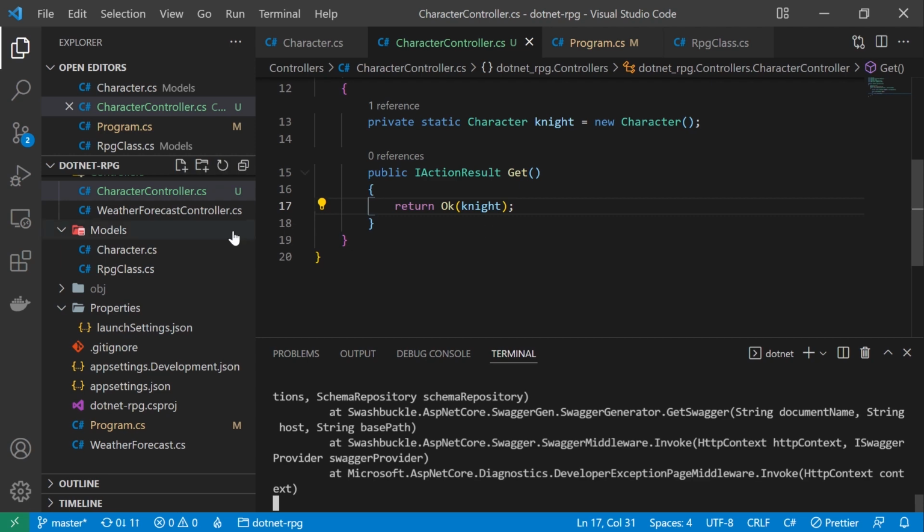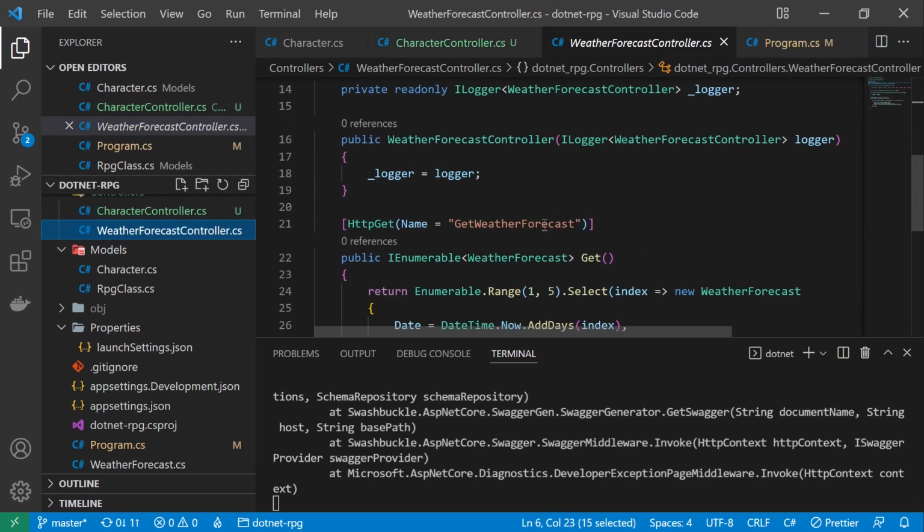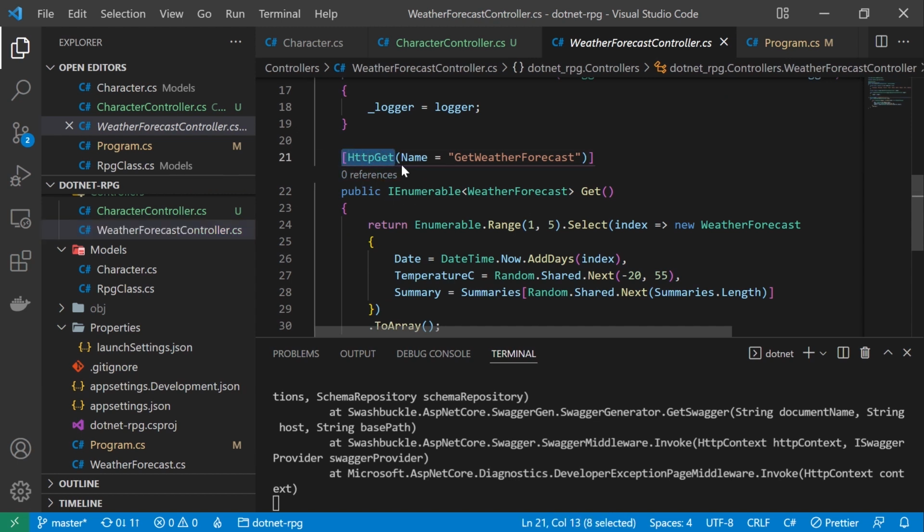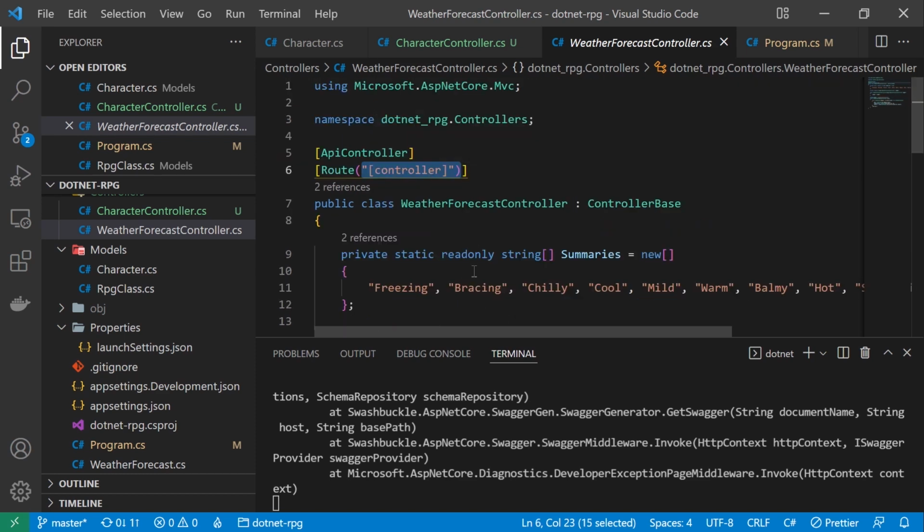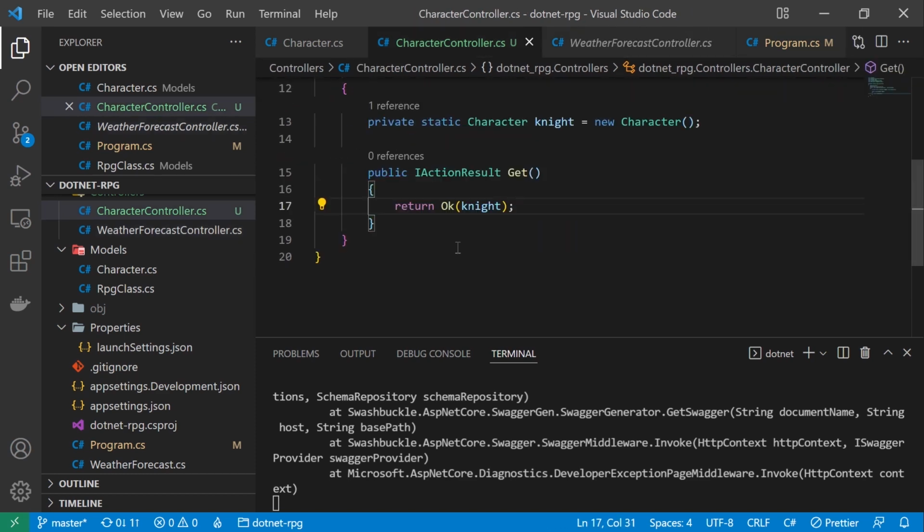When we compare this to the weather forecast controller again, you can see down here we've got the HttpGet attribute, but it's not necessary for the character controller because the web API supports naming conventions. If the name of this method starts with Get something, for instance GetCharacter, then the API assumes that the used HTTP method is also GET. Apart from that, we only have one get method in our controller so far, so the web service knows exactly what method is requested.